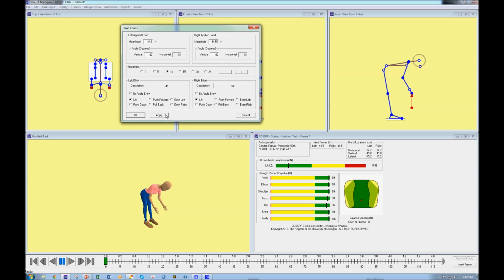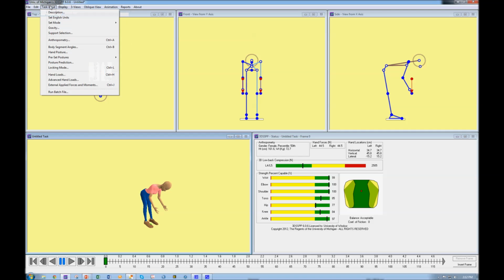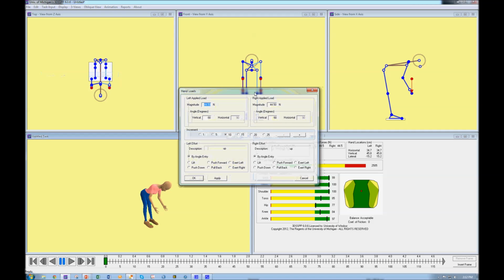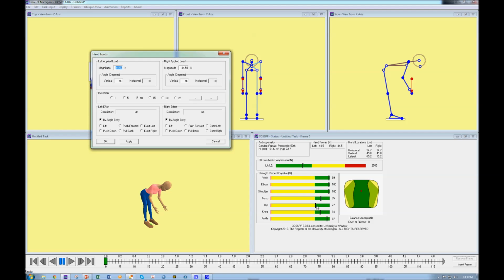Let's make sure that we have lift here, apply, and press OK. So now you've got the summary of the analysis in terms of ergonomic analyses here in your low back compression as well as your strength values. Now, what you'll want to do, as I mentioned, is try different hand loads. So at this point in time, you have not exceeded what we've set out to as 75th percentile capable strength, and we haven't exceeded our compression values. We can try different values.